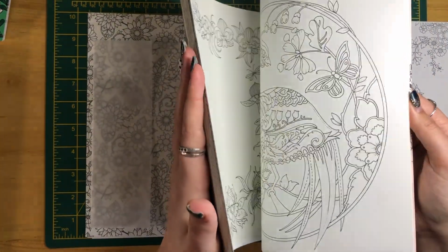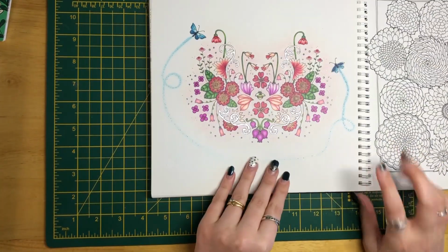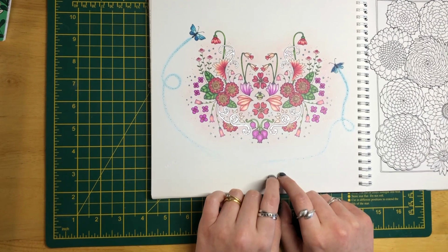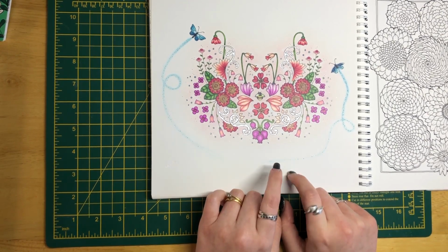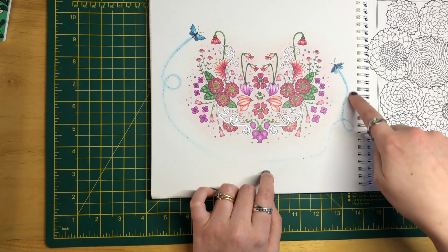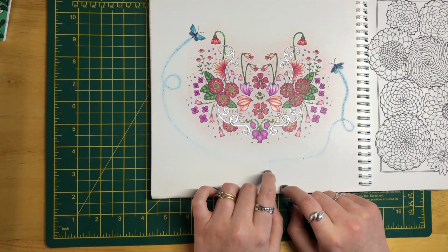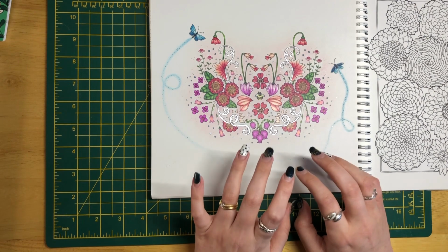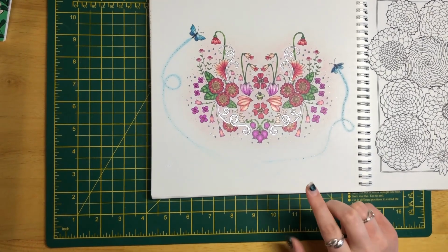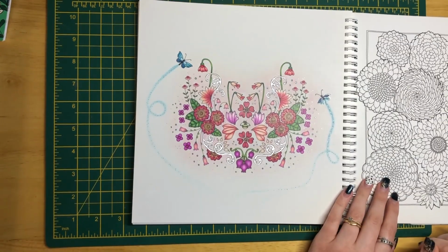I've got so many plans for this book. Oh, no, I lied, I've done another one. Ah, yes. This was a nice page to do. It's relatively quick. It is quite detailed because there's a lot of small components, but I was inspired by Colouring F's video, and she did the fairy dust. I think she was doing a tutorial, and it was Enchanted Forest. Don't quote me, I can't remember. But I think it was definitely one of the Johanna Basfords, and she drew in Tinkerbell. I followed her tutorial for that one and just did it with the butterflies. And it's actually really effective.